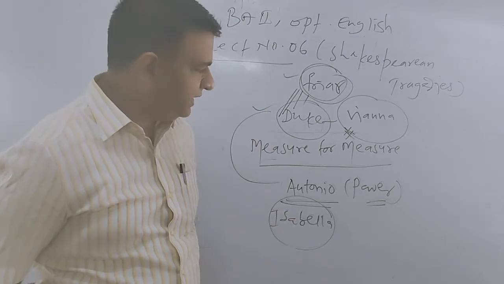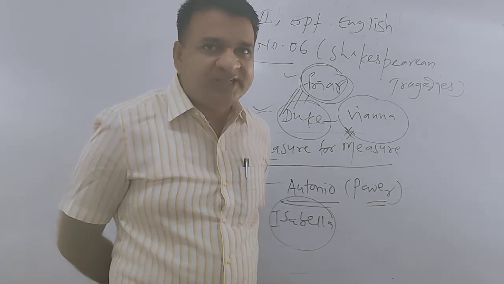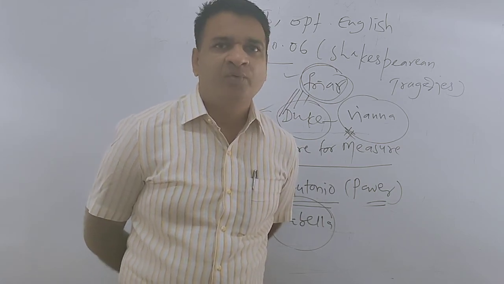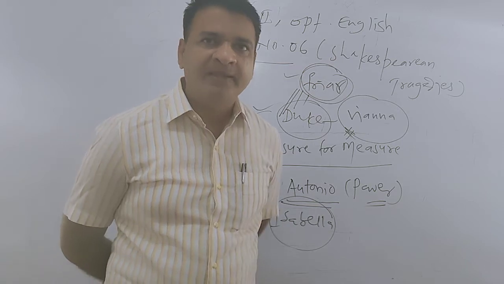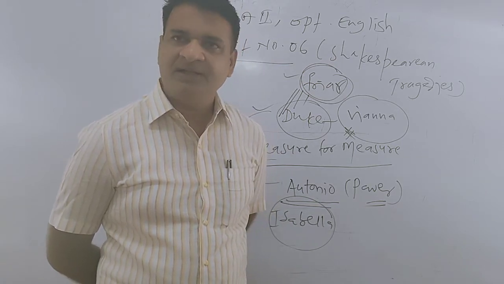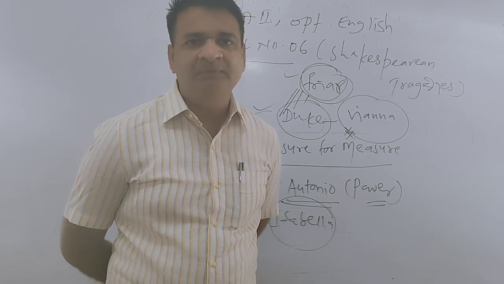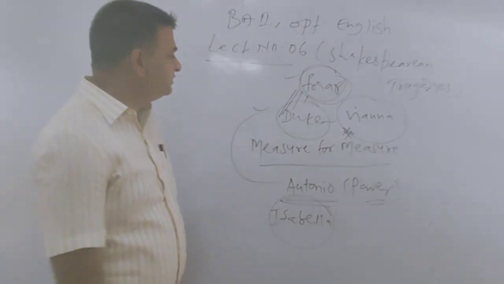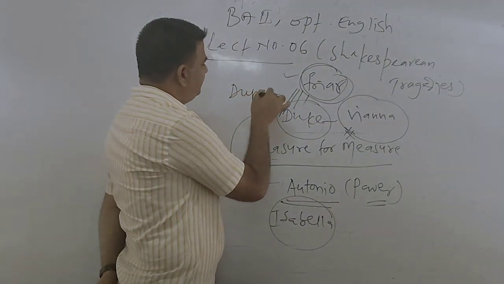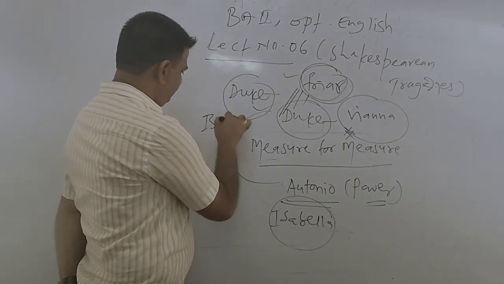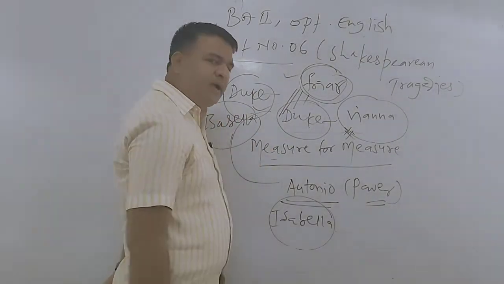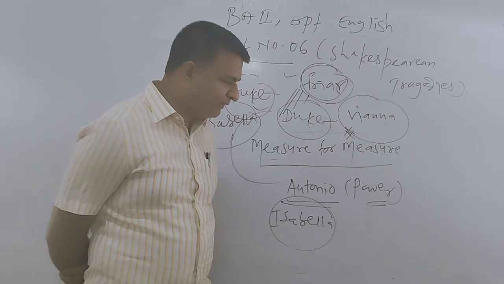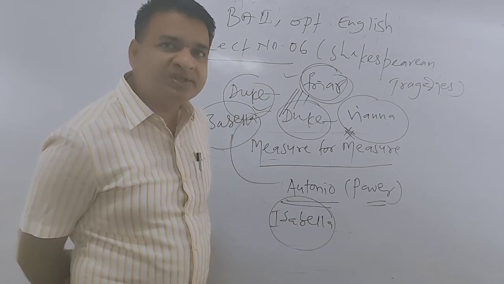And so, as per the plan, Isabella gets ready to sleep with Antonio and accepts his terms. But Isabella puts one condition: whatever happens should happen in the darkness. And secondly, whenever I come, I will come along with my friend. This is the second condition. Meanwhile, the friar meets Isabella, and they learn the history of Antonio. He had broken his engagement.